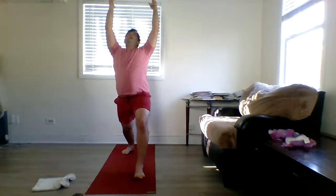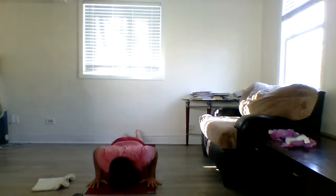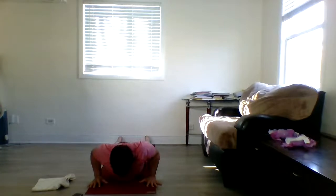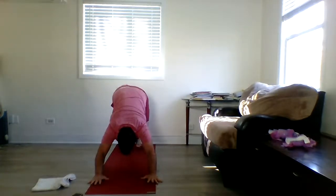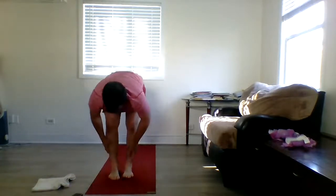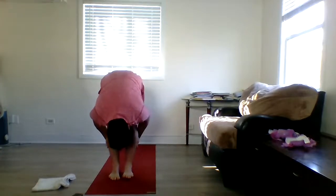Inhale, upper back bend. Exhale, hands down. That same exhale might have brought you down. Cobra or up dog. Down dog. Step or jump forward lightly. Inhale, half lift. Exhale, relax neck. Chair number two.